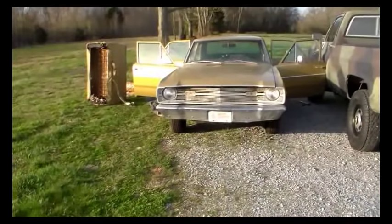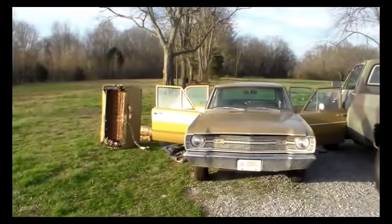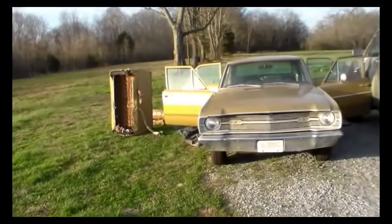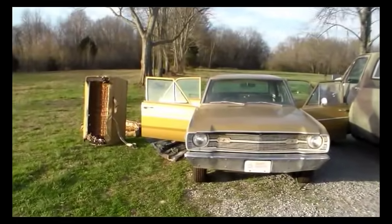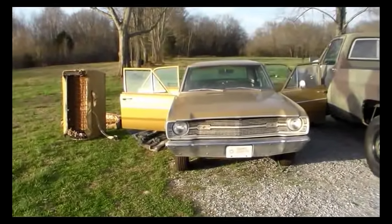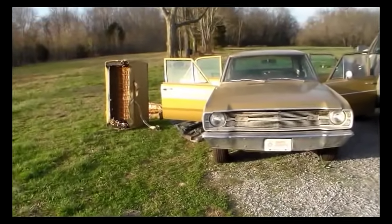Hey, guys. Doing a little more work on this Dart today. I thought I would get into this interior and try to get the seats out and get the carpet out and start trying to clean this up. So before we walk over there, I've got my mask on, but I've got it pulled down so you can actually understand me. And I'm just going to give you a quick look at what was under the seat and what is in the seats and stuff like that.